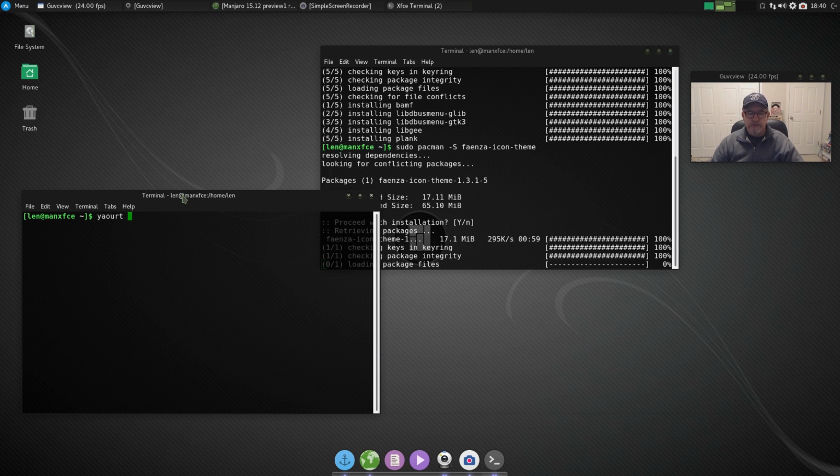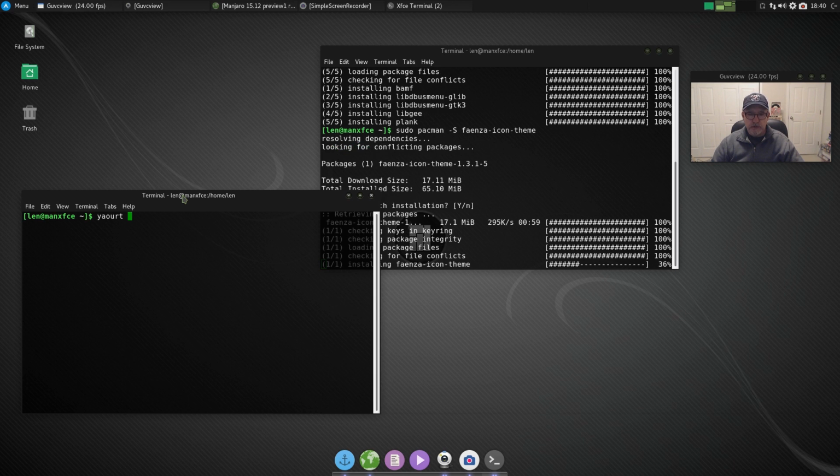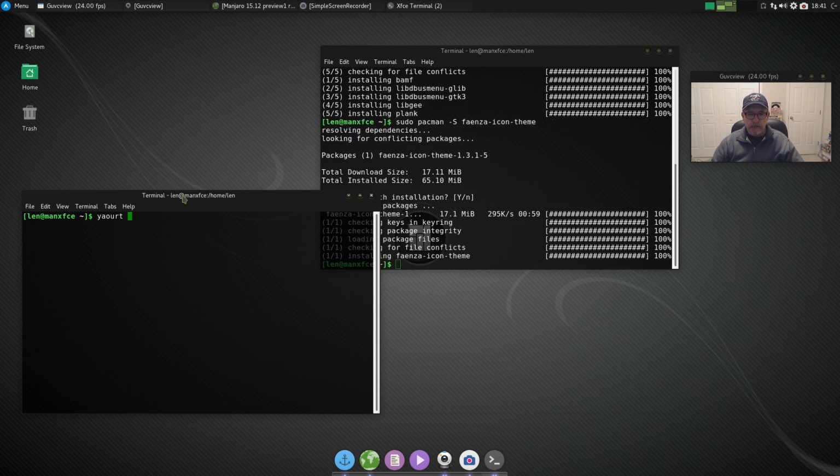I had to add the AUR to my Pacman configuration, which I did, and that's why you see it active here. But it was not loaded out of the box.